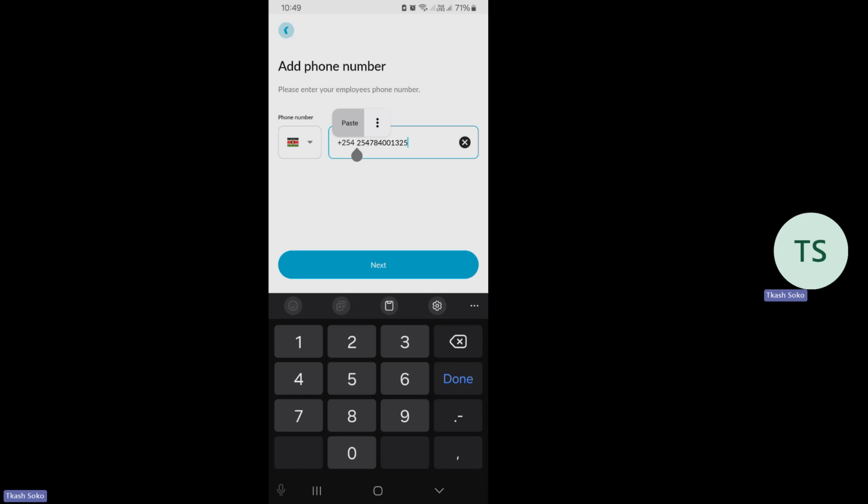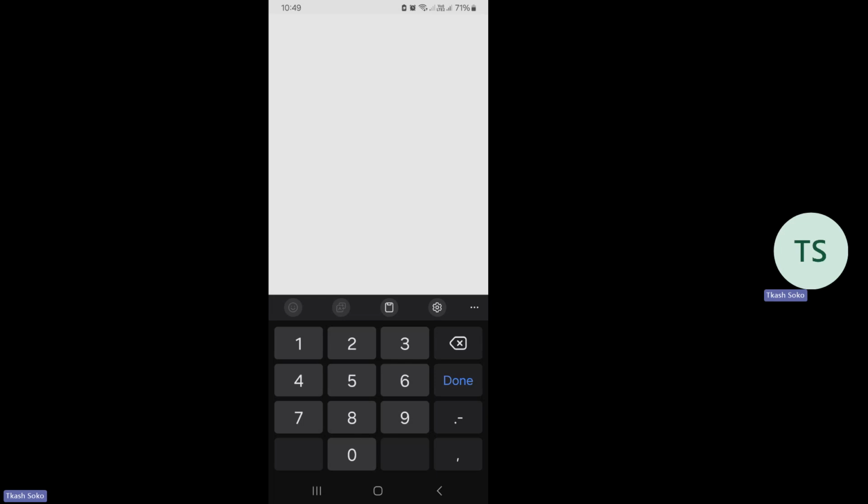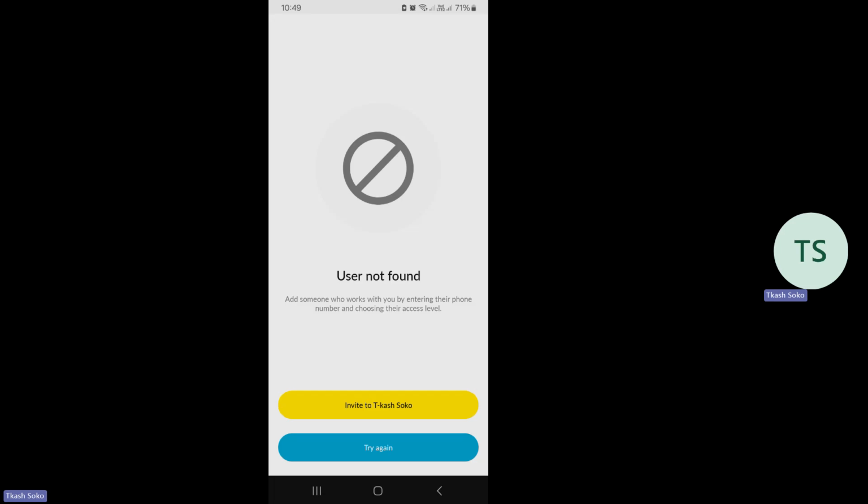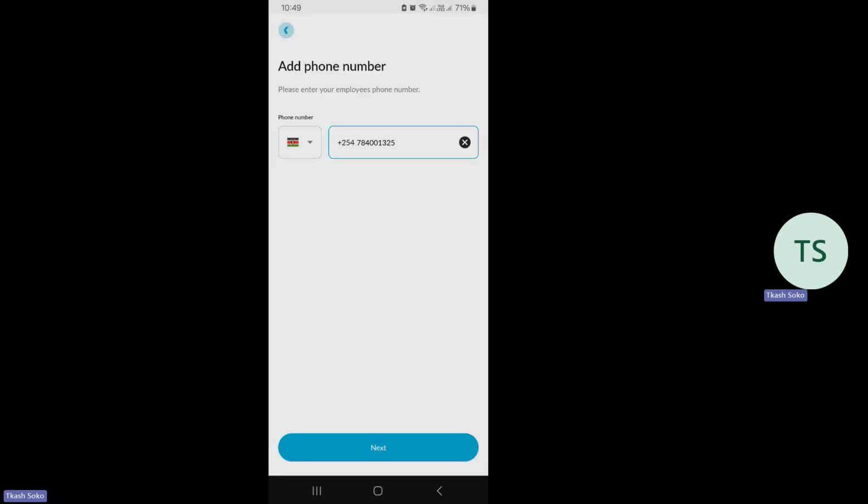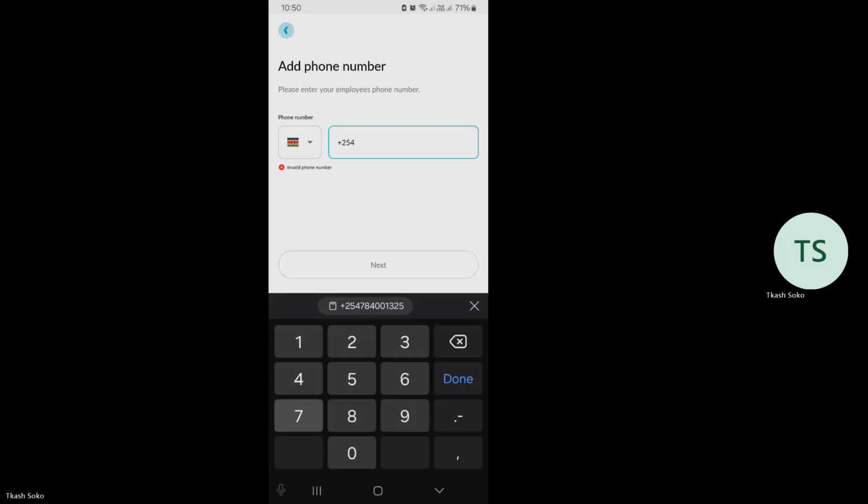I'll just paste it, but because there's 254, I need to remove that and then press next. Okay, this user is not found. Let me try again with another phone number. So she must have registered with that phone number. If she has not registered with that phone number, as you have seen, it will reject it. So let me try this other phone number that she owns.